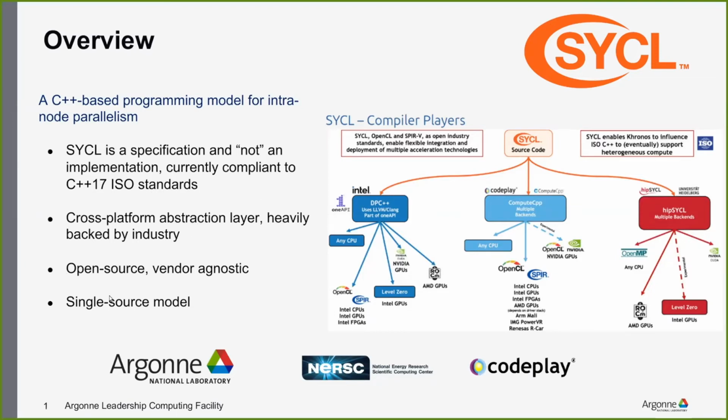A few key features of SYCL: it's a cross-platform abstraction layer, and it's heavily backed by industry, as you can see. It's open source, most importantly, and it's vendor independent, in contrast to CUDA, which is proprietary and NVIDIA specific. One last thing to note here is that it's a single source programming model, which in other words means it's the same C++ code that runs on both CPUs and any other hardware accelerators. So you don't write different code in a different file like in CUDA. It just takes that complexity out.